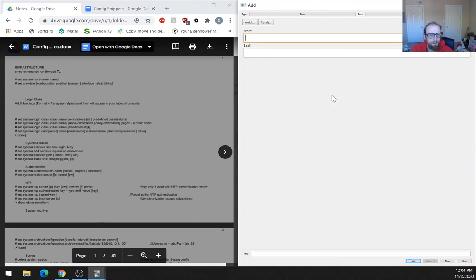Let's add another card. Front is going to be infrastructure login class. Okay, and then I'll add infrastructure to my notes. Okay, so hopefully I'll be able to finish all of these cards.